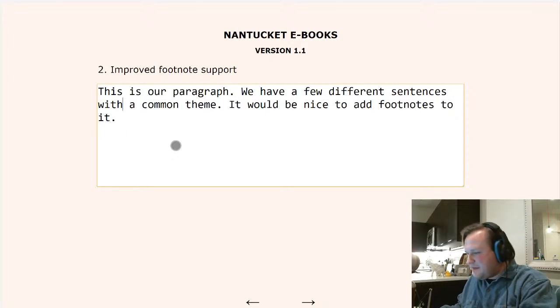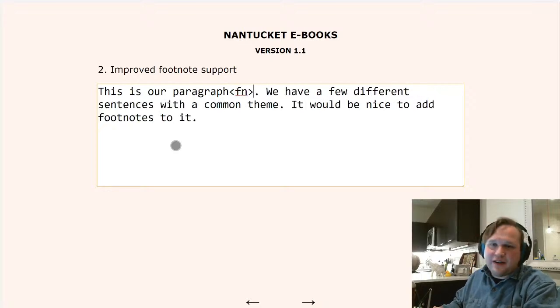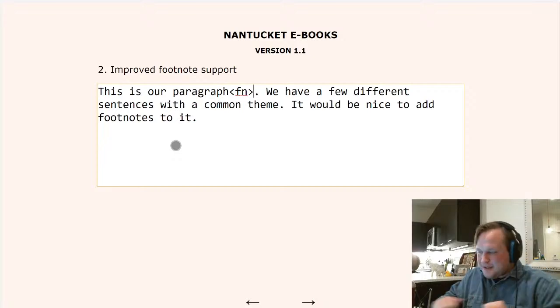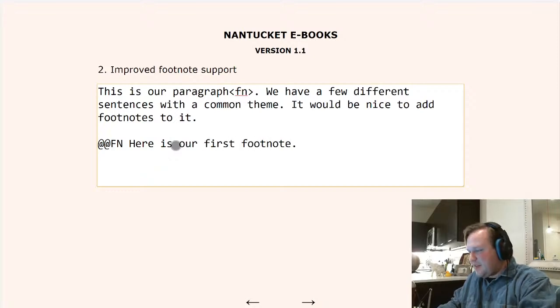Here's how you do it. You go to where you want your footnote, and you add FN within the angle brackets. Then, below the paragraph, you add FN. Here is our first footnote.